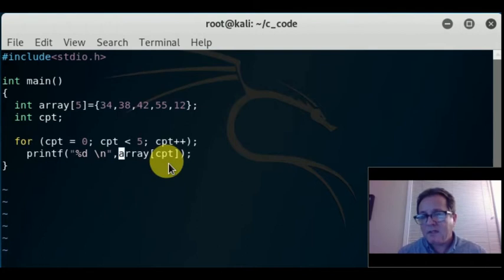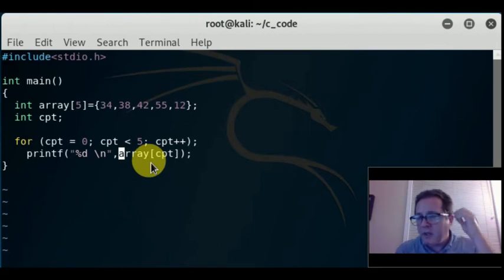Index number 5, remember, the indexes start at 0 and go up to 4. So array, the content number 5, or if you remember the hex, you reserved 5 contents, you put 34, 38, 42, 55, and 12. But the next content is not one of yours. It's another one.